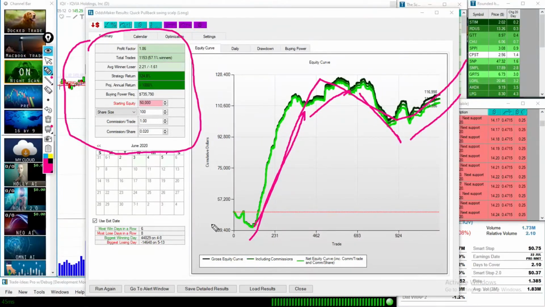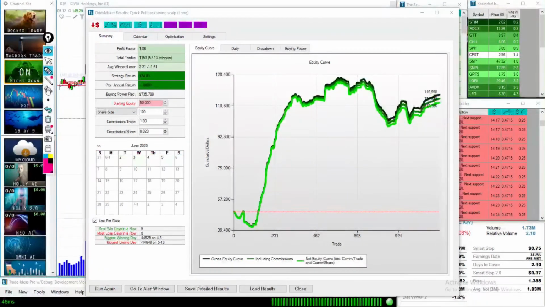Now, I couldn't trade this strategy with $50,000. That's what this red number here is saying, that I would need $700,000 in order to trade this. Well, it's account value, right? That's not crazy when you're talking about account values. But more importantly, here's all the data. It's 57% accurate. It makes $2.21 when it's right, and it loses about $1.50 when it's wrong. And the profit factor we talked about is 1.86. Again, the point of this was to show you that you can go into the system, and I don't expect you to do this anytime soon, but if you have an idea, you can test it to say, okay, is this something I'd want to trade?